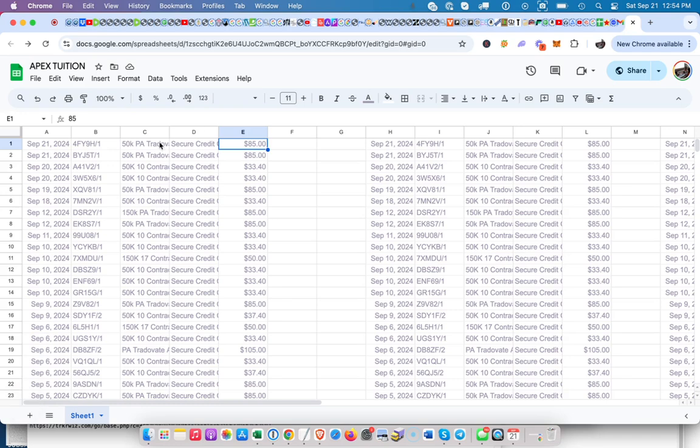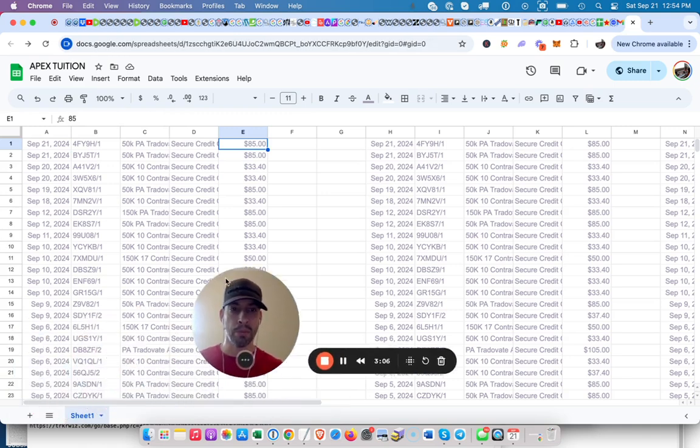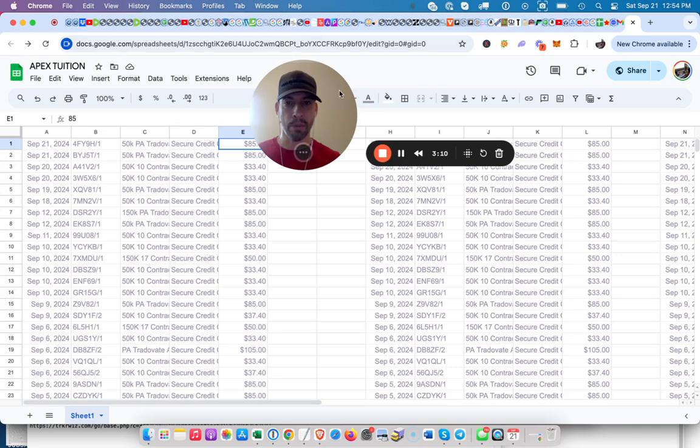This is it right here. Apex tuition. So here is every single payment I made to Apex. Let me move this out of the way. I don't know where to put my big stupid head, but I have a couple of different sections. So this is from the beginning, okay? You guys ready for this? The moment you've all been waiting for. Some of you. I just copied and pasted it into the spreadsheet.